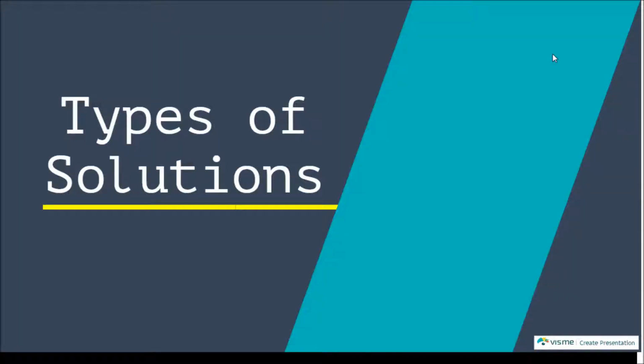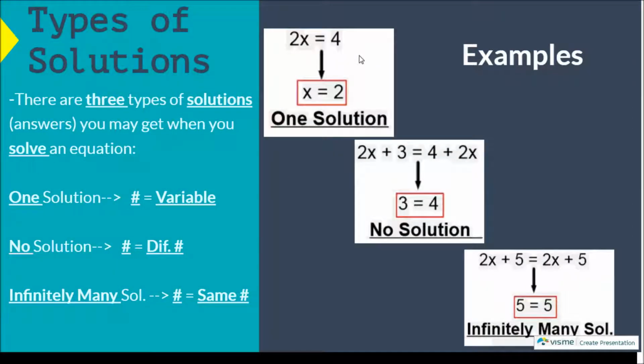Okay, so we're moving into our last vocabulary term for today, which is called types of solutions. Everybody say types of solutions. One more time, say types of solutions. Okay, this is the new kind of meat of our lesson that we have not covered yet. So up until now, we've only seen really one type of solution. You'll see that here in just one second, but we're getting ready to move into what you might see as different types. Okay, so I'm going to give you a second again, let you copy this down, and then we will go through it. Go ahead and start writing.